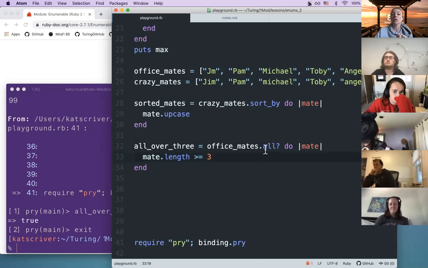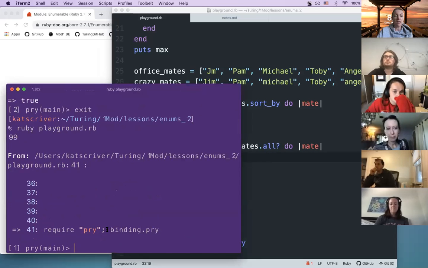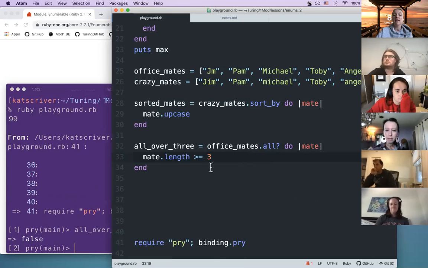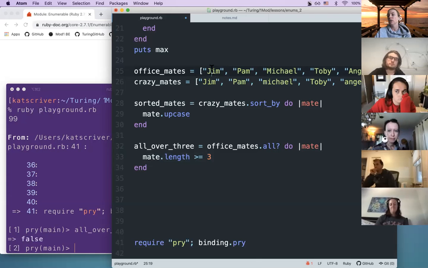There are some cool enumerables like dot all, dot none, dot one, dot any that return this true false value. So let's check this out now. We want to verify that we didn't have a false positive. Okay, great. So we can get false. This can fail if Jim only has 2 letters. Cool. Awesome. Any questions about that?